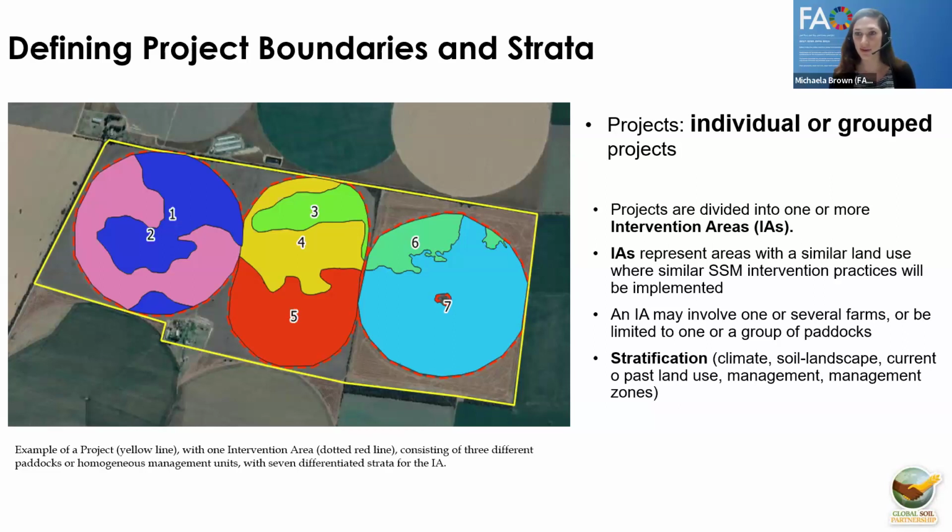So for example, if there's a farm that has rotational grazing and wants that to be an intervention area and then has another piece that would be cropland, those would be grouped into separate intervention areas. And this really streamlines the evaluation, the measuring and monitoring, because we need to evaluate like with like. I'll go into how we define the sampling strategy to measure changes in soil carbon stock a little bit later, but just to say for now, we use Earth observation data and on the ground data to define project boundaries and look at comparable spatial units.